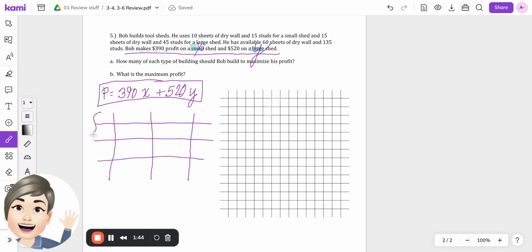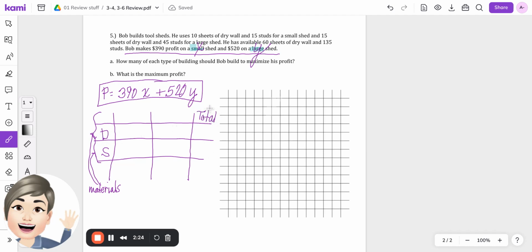This side over here, okay, this is going to be the materials. Anything you're using to make what you're selling. So in this case, we're using drywall and studs. This is what we're using to sell these sheds, okay? Of course, that's not all that goes into it, but this is a very basic problem for linear programming purposes. So I'm going to do D for drywall and S for studs, okay? And then this last column over here is going to be the total.